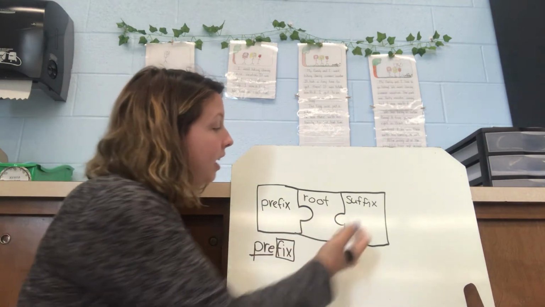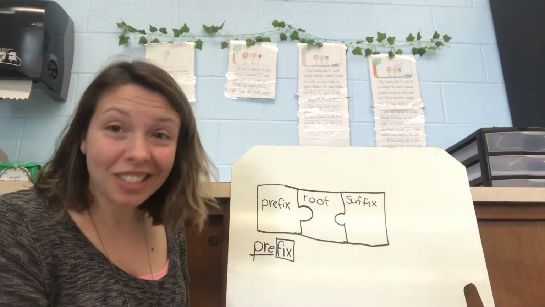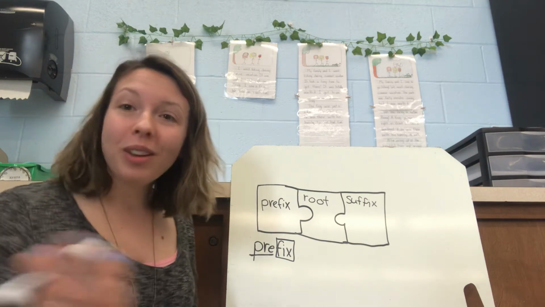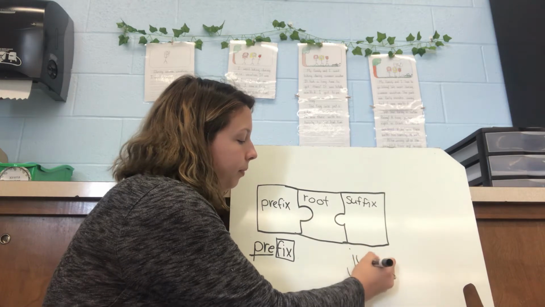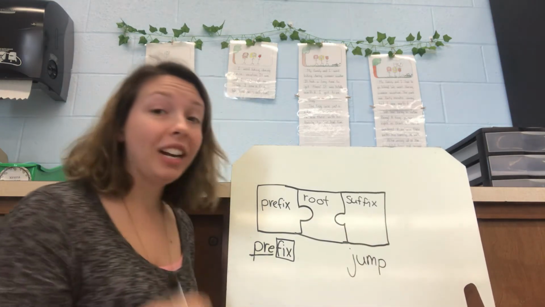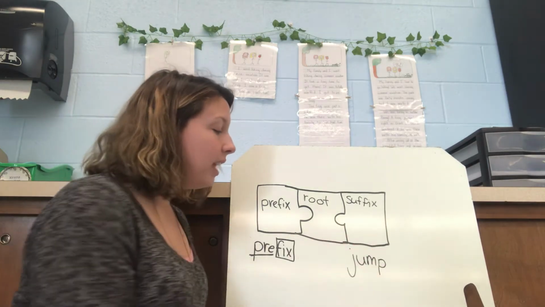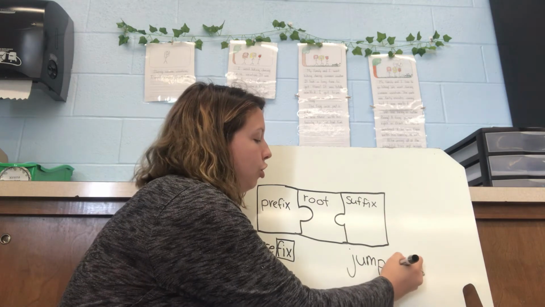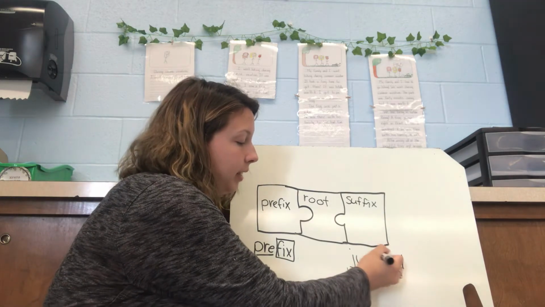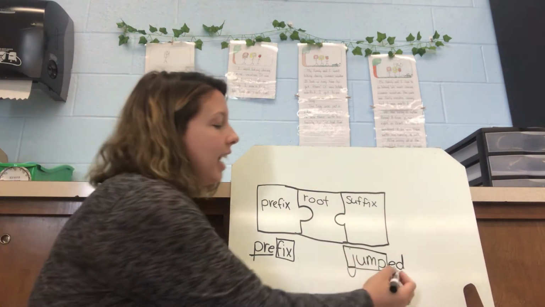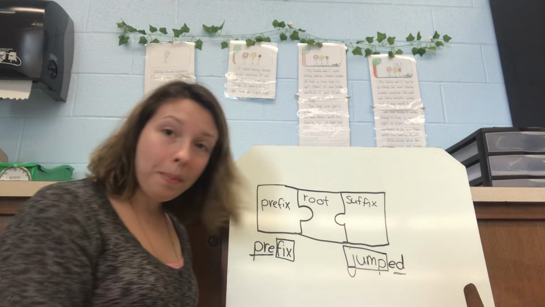Suffix is at the end of the word, and you guys are actually super familiar with suffixes, but we like to just see if you can pick them out on your own. So I'll give you an example of a suffix. If I have the word jump, I can easily add a suffix or an ending to the word to make it past tense or say that I already did it. So if I'm thinking of the word jump, I might make it jumped. So jump was already there. That makes it our root. And then I added an ending. And that ending was ed. So the word went from jump to jumped.